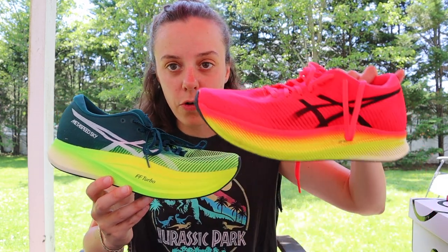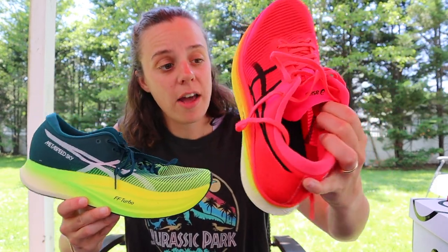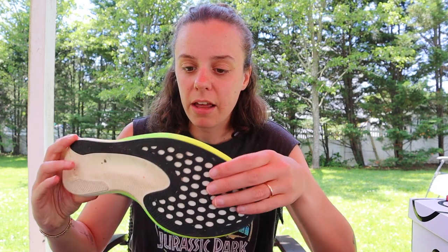Okay, now obviously the big difference in the shoe is the midsole, and it's pretty noticeably different. You can see just how much more cushioning this has than this. And honestly, I did not think the Metaspeed Sky was lacking in cushion, and here you're certainly not gonna feel that way. This has what Asics is calling an updated midsole geometry, so it has a pretty big sidewall here, and I think that is for stability purposes. And they also say that provides a more propulsive toe off.